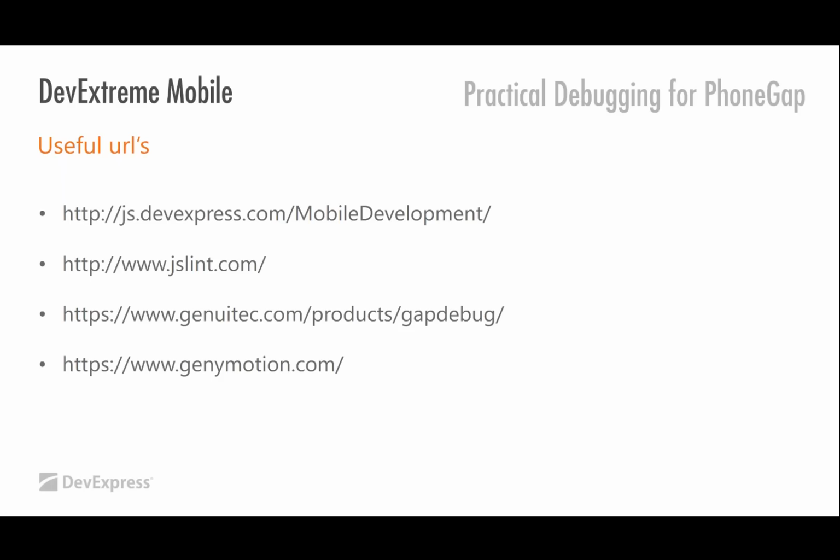GapDebug is available at Genutech Products GapDebug, and of course Genymotion for the virtual machine. Now it's always interesting when we sit down and start planning some of these webinars, and we sort of thought, GapDebug would be really cool to show people things, but how simple it is to bring it all together, to sideload the APK and then have that debugging experience.